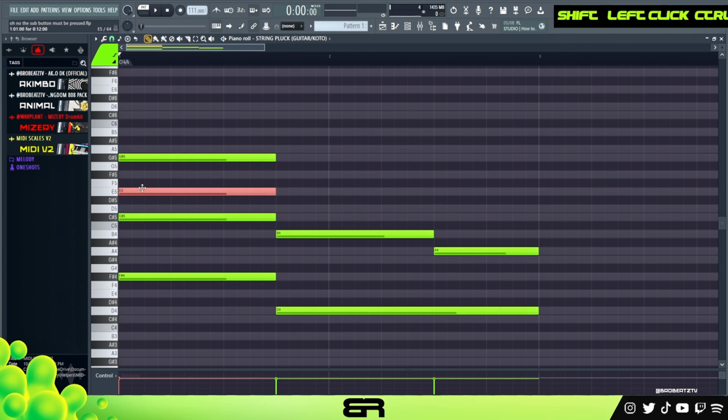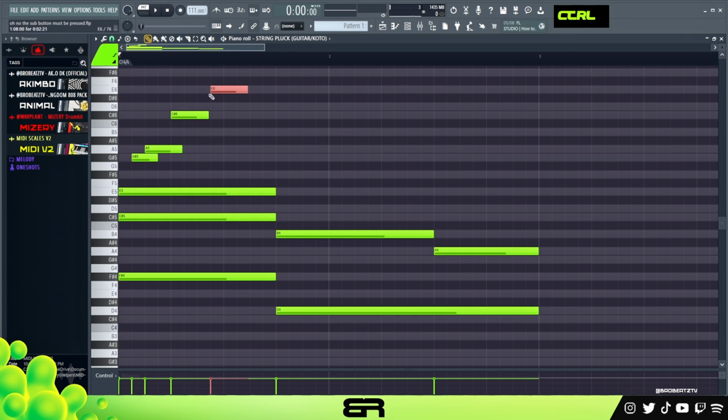So let's maybe start messing around with some of this. And then from this note, let's make a chord upward. From this note, make a chord upward. So you can see we pretty much just built a chord. Most melodies that you make are just chords split up, if you really think about it. So that's what we're doing. And I'm gonna just pull these back like so.